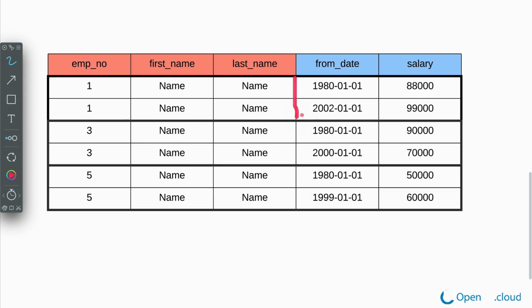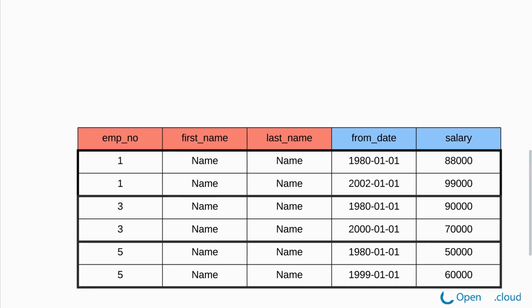So with these groups, what we can see is that we have a salary. Now, assuming that salary progresses forward, we have 88,000 and 99,000 in 2002. But if we look at employee number 3, what we can see is that they actually went from making 90,000 to making 70,000. So in this case, if we ran the max against salary, but they got a salary decrease, well, now we're not going to know for certain if we got the right salary. And we learned so much about filtering. So you may be asking yourself, Mo, can I just apply a where clause or a having against the maximum salary or whatnot? Technically, you can't.